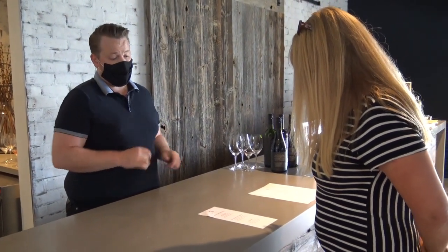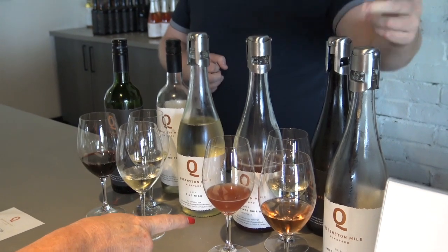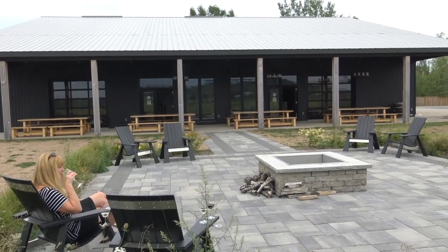They have a blend of Syrah, Merlot, Cabernet, and Pinot Noir — the four red varieties. The brut is going to be traditional method, so think champagne-style, dry. They've got holders on the chairs, which is awesome. It's fifteen dollars for a flight. During COVID, you do have to make a reservation for the tasting table. We're outside enjoying it — and at night with the fire pit, it'd be lovely.